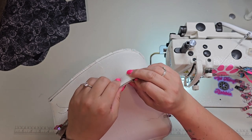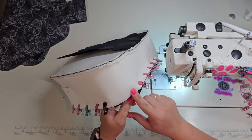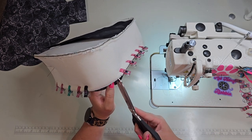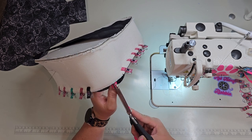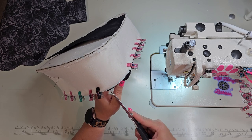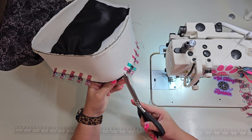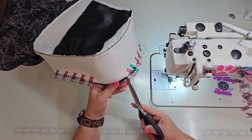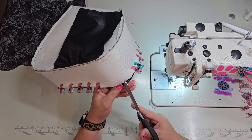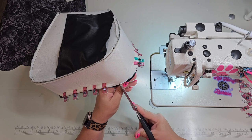One more clip here, and then same thing, I'm doing the gusset, so I like to hold this right here, and a good sharp pair of scissors really helps with this too. Make sure that you're only putting the scissors onto it as much as you want it clipped, and that helps control that you won't be clipping into your seam allowance.